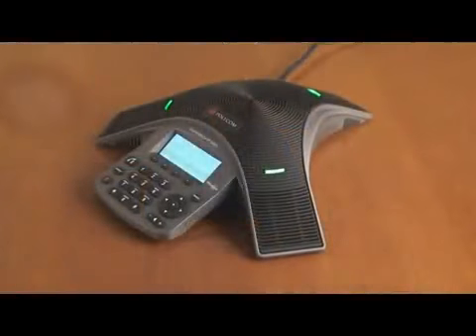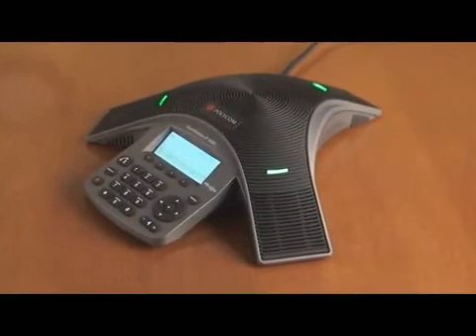The SoundStation IP5000 features our Polycom HD Voice technology, which we now have across all of the SoundStation IP conference phones and many of our SoundPoint IP handsets as well. The HD Voice technology really changes the way you hear conference calls, giving far more clarity than traditional phone calls, so it makes your conference calls much more productive and efficient. In addition to HD Voice, we've also included all of the other latest advancements in acoustic technology, so you can be assured you've got a great-sounding conference call whether or not it's an HD Voice call.